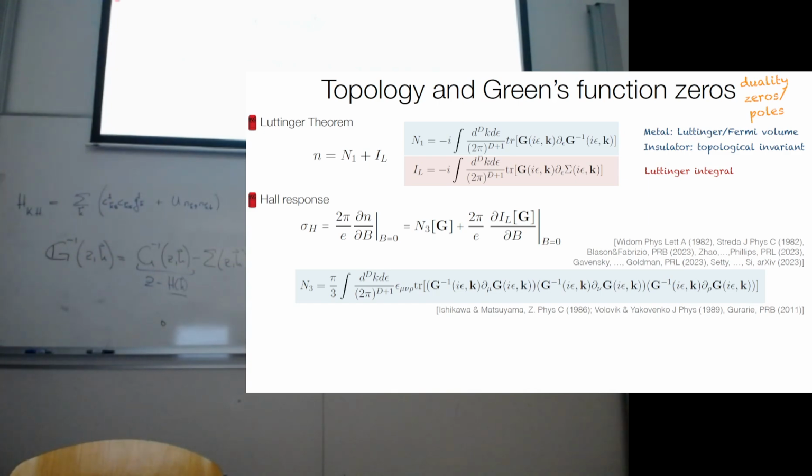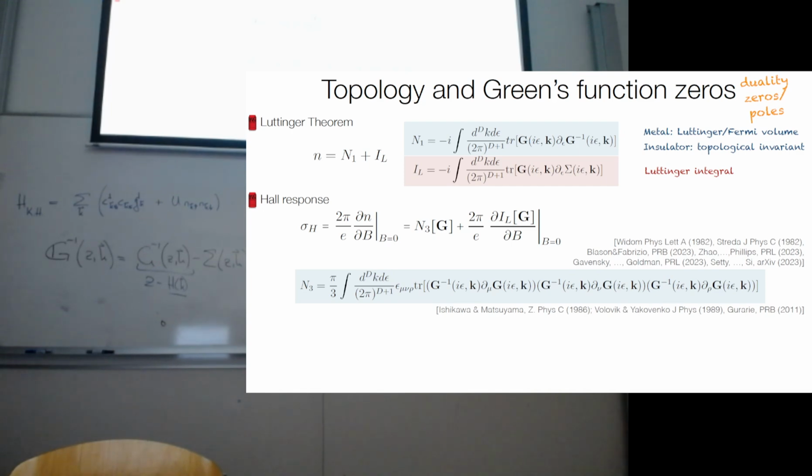The second term here is just this guy here, and as I said, it sometimes has no impact at all, or actually we will see a situation where it has an impact. And then from the first one, from this N1, you generalize, you get a different topological invariant. In particular, in 2 dimensions, this has a very simple interpretation. It's a combination of, in this case, 3 such factors: G inverse, partial derivative G, G inverse, partial derivative G, G inverse, partial derivative G.